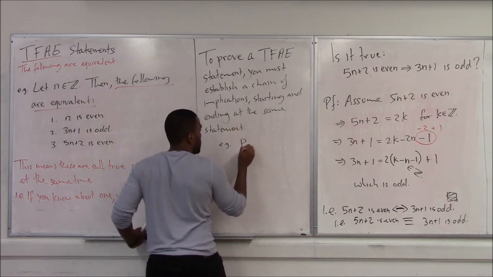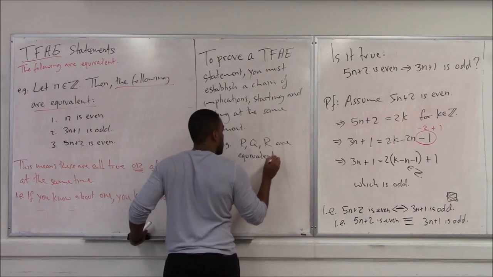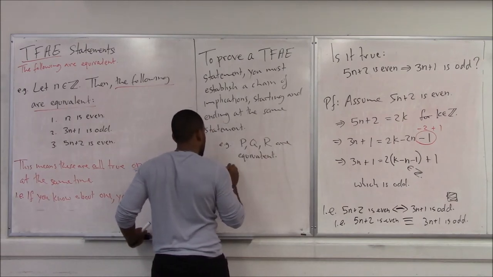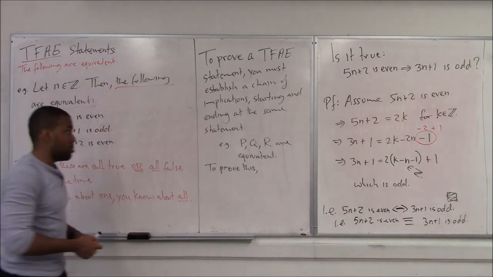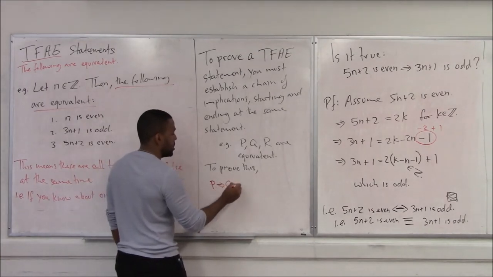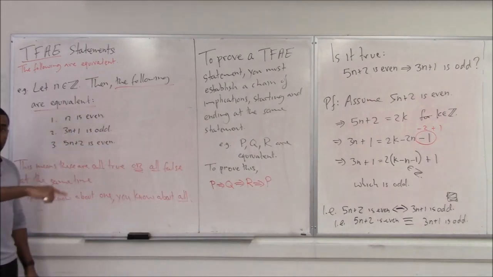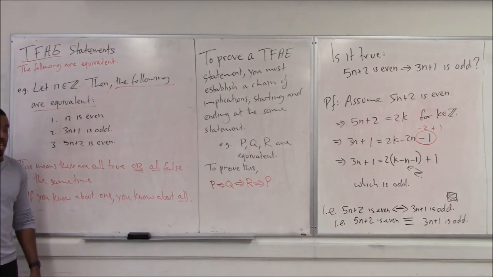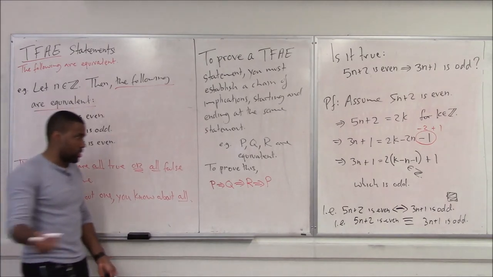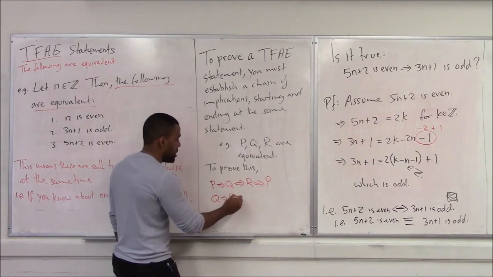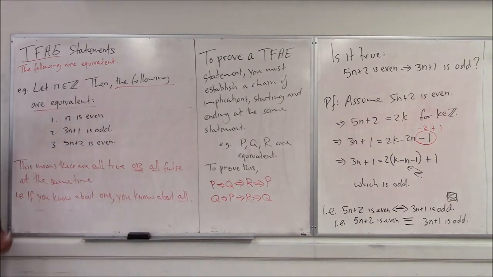Example. Let's say P, Q, R are equivalent. To prove this, what you would actually do is prove a chain of implications. So you show that P implies Q, show that Q implies R, and then show that R goes back to P, right? You have to go through all the statements with an implication, linking them in a chain. You have to start and end at the same point. And it doesn't really matter where you choose to start and end, start wherever is easiest for you. So you can start at Q, and then you can prove P, use that to prove R, and then use R to go back to Q. It's important that you cycle through all the statements and start and end at the same place.